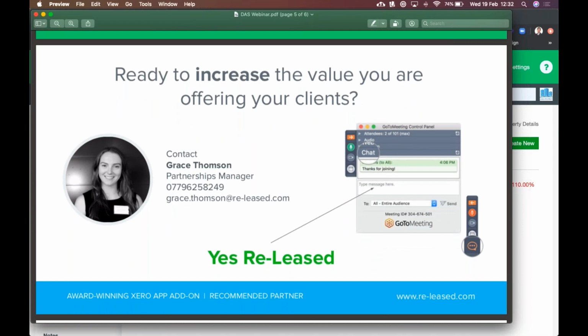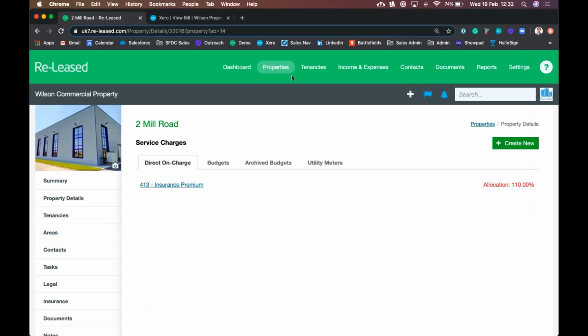Yep, we have two offerings of the system here. So within Released, you can see here this is the landlord version with my income and expenditure, contacts, and documents, and this links with Xero. We do also have an offering that has a client accounting module, which sits up here, where you can have multiple different clients managed in the one system, where you're collecting the rent in, doing all the disbursements, taking off your fees, paying all your creditors, and we have a full client accounting module as well.